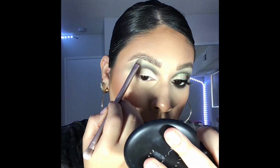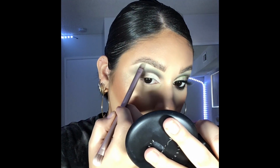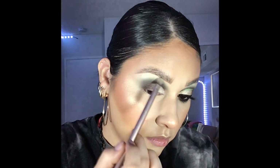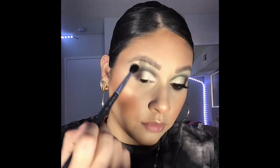So now I'm going to go back in with that last shimmery color, what was it, Right Hand Mando, and applying that underneath my brow just to give it a nice little highlight. Y'all know me with that eyebrow highlight.